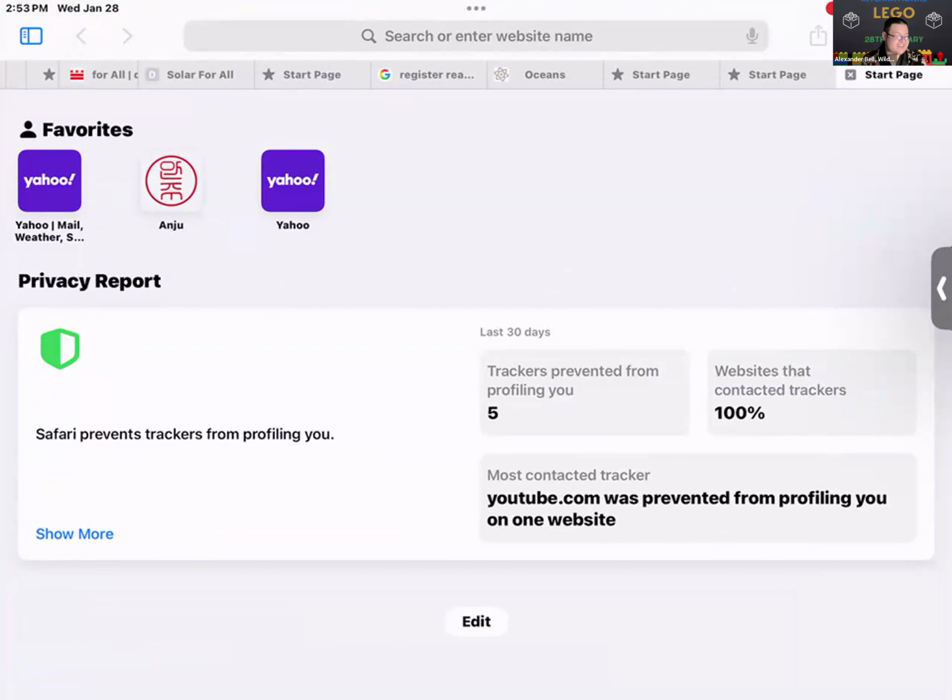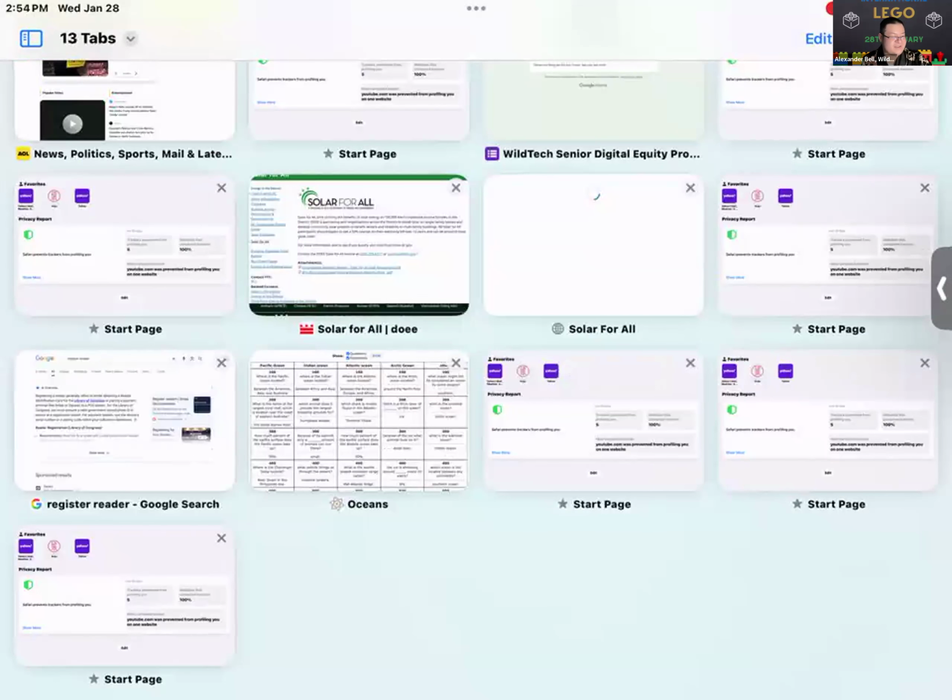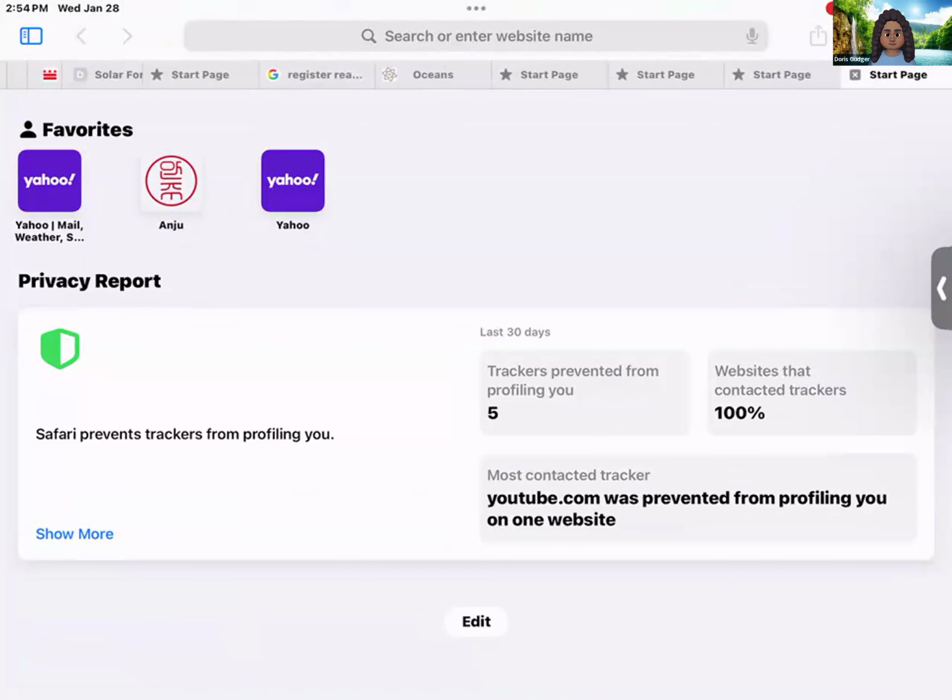So if you're on your Safari, make sure you take a look at the toolbar that we're looking at. We have the two squares overlapping each other, and we also have the plus sign that adds a new tab at the start page. So when you're here at the top in the middle, what does that bar say?